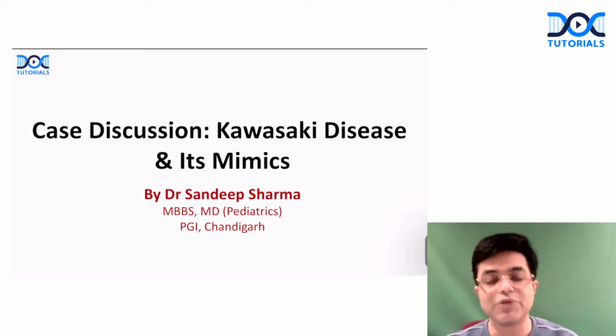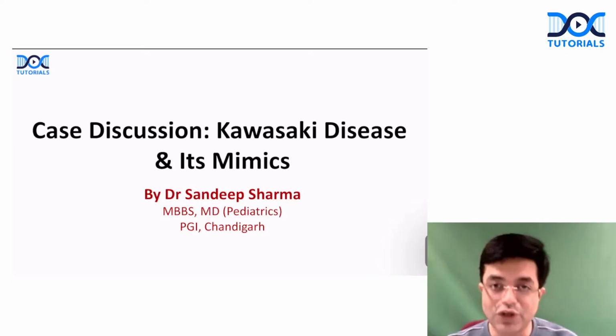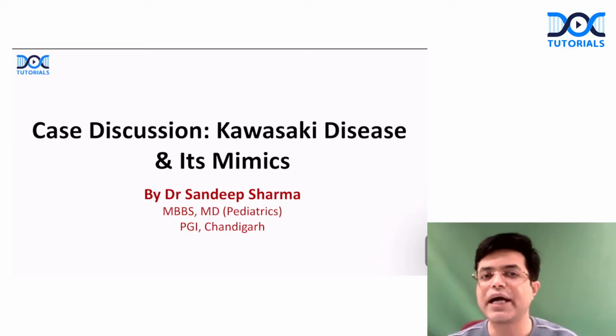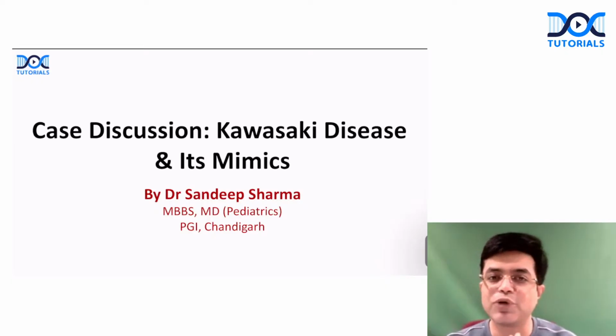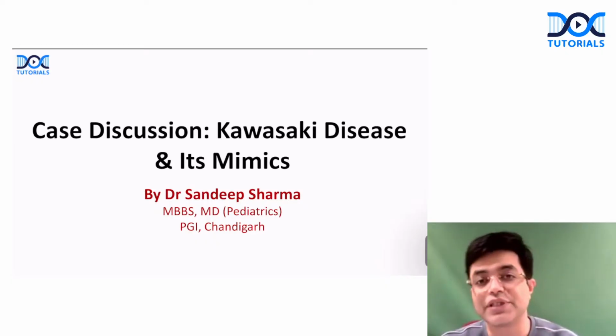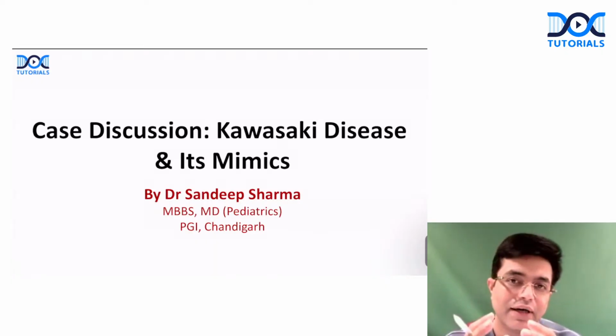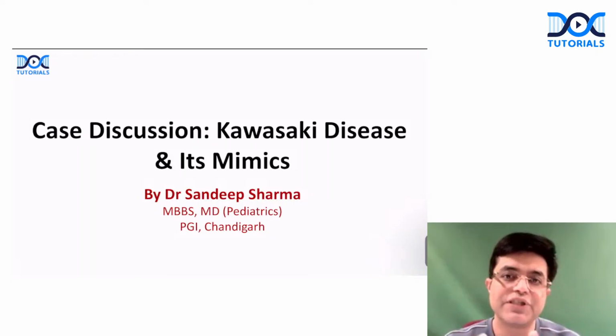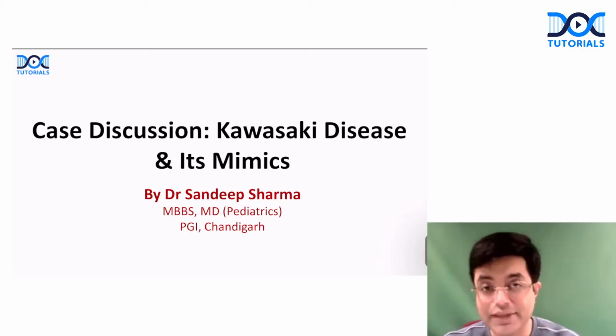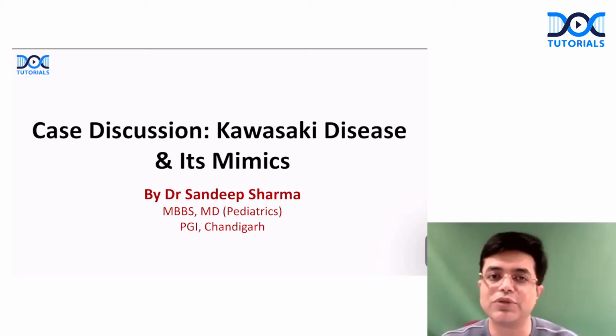How to clinically distinguish between them? What does Nelson talk about? And how do the patients actually present? This is what I'm going to discuss. In short, it is an actual case scenario, similar to real life, that I'm going to discuss with you. And I will be highlighting a few points which are important as a resident for you to understand, some of the points which are mentioned in Nelson. So that is going to be useful for your competitive exam as well. But let us go and delve into the world of Kawasaki disease and its mimics.